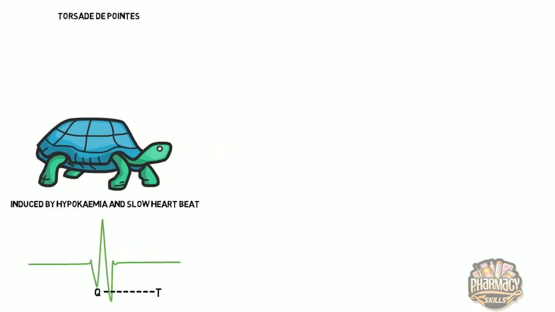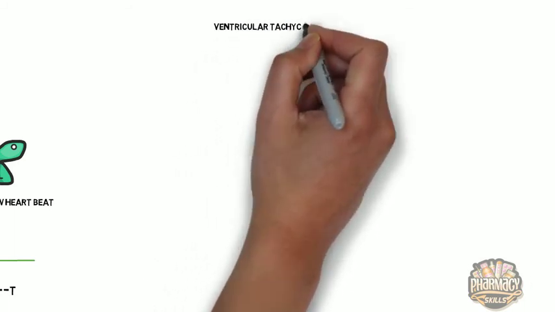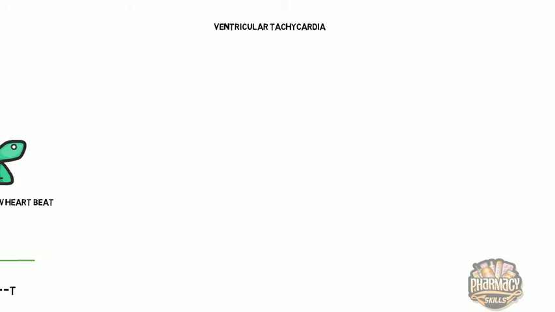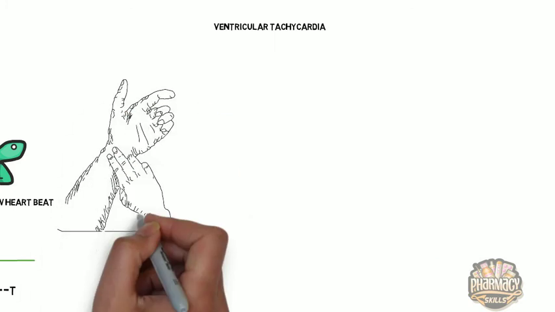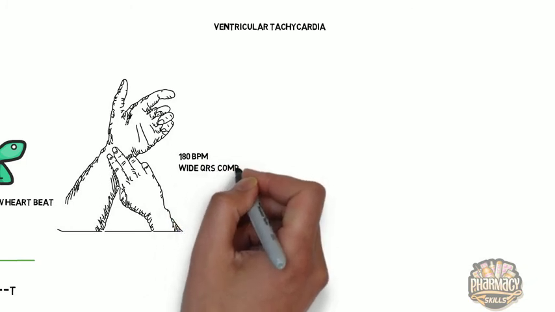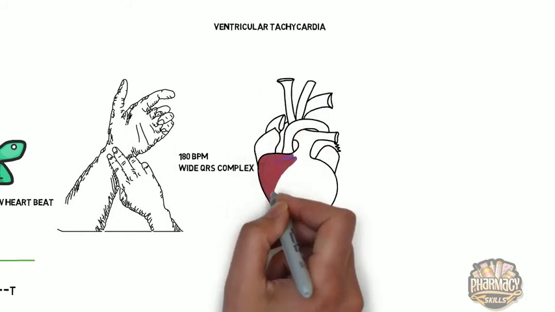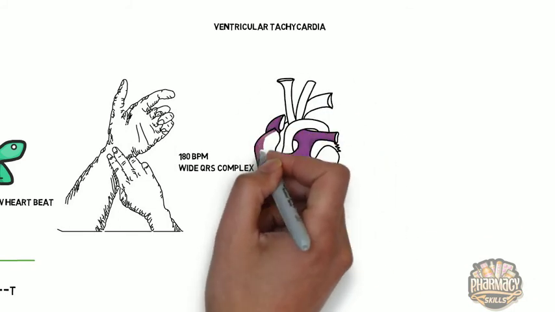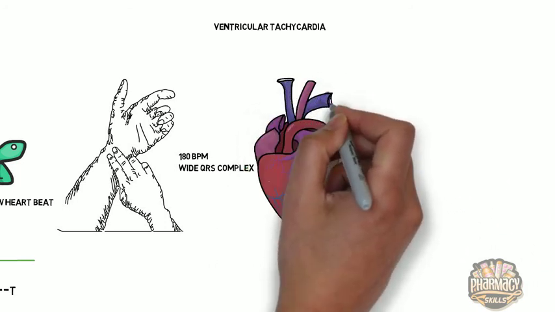The last arrhythmia we must be aware of is ventricular tachycardia. It can come in the form of a serious pulseless ventricular tachycardia. Pulseless ventricular tachycardia rhythm is primarily identified by a few criteria. First, the rate is usually higher than 180 beats per minute, and the rhythm generally has a very wide QRS complex. If the patient has ventricular tachycardia, remember, ventricular arrhythmias can starve the vital organs of oxygen and cause heart attacks. Therefore, they must be treated promptly.